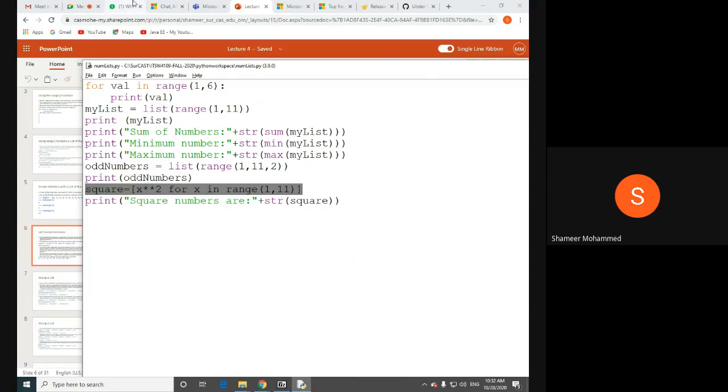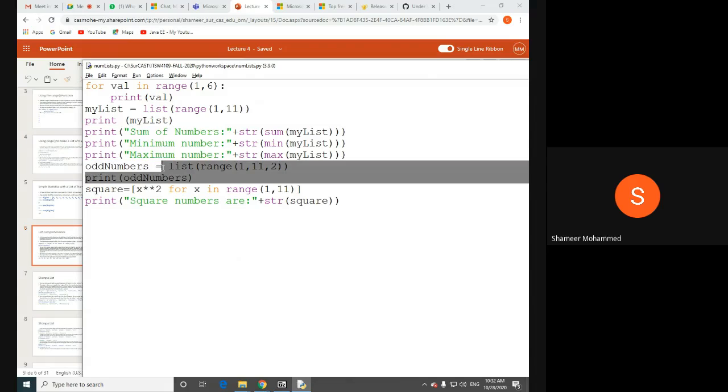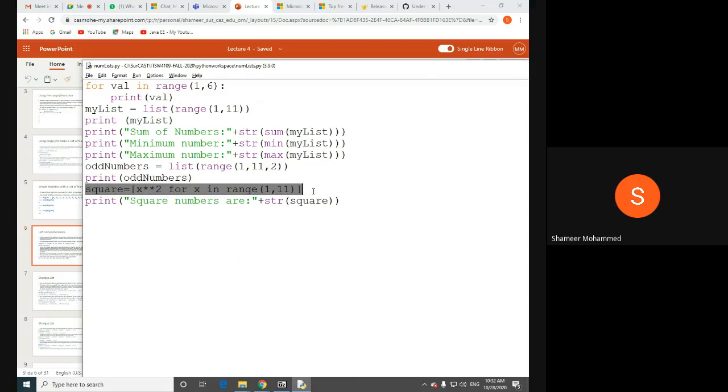Loop is there, range function is there, and conversion to list is also there. Before, we first print, then after that you may convert it into a list by saying list of val. In one single line, we combine the range function as well as the for loop. That is the difference. We are printing the square of numbers.